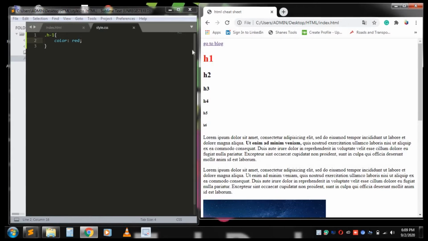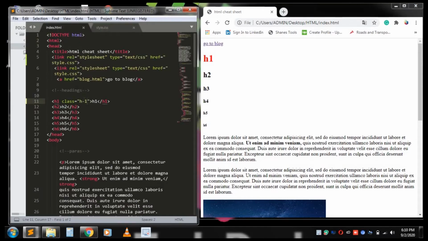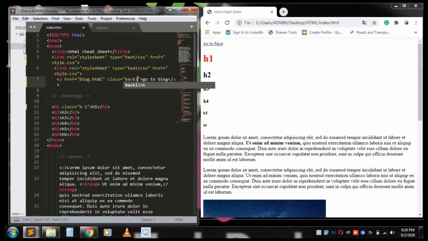Now here the backlink, we need to make it black without this underline. For that we'll go to the backlink here. Now we'll put class and then put backlink. Okay, save that.